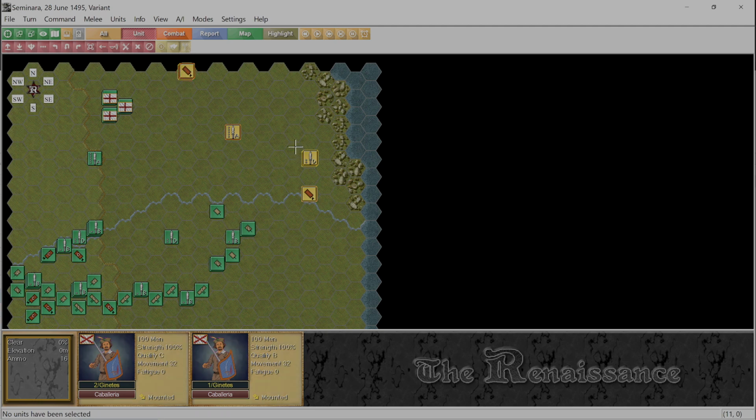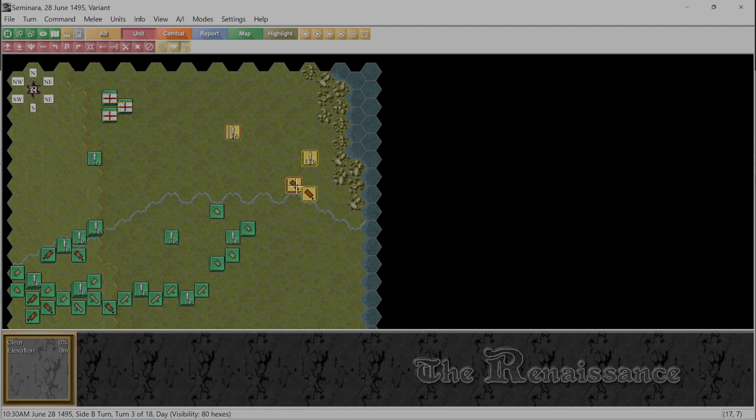Select these guys. Down they come. Down they come. Can't quite get across the river. It's almost like it's meant to be that way. In the first turn, you can't get across the stream. Okay, and so the Spanish have arrived.